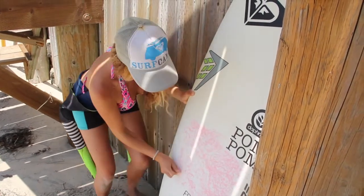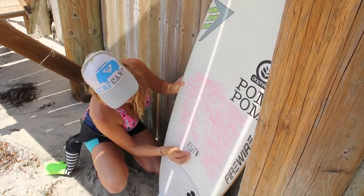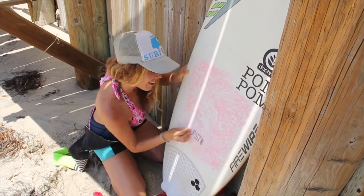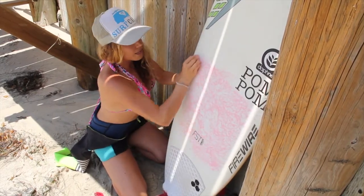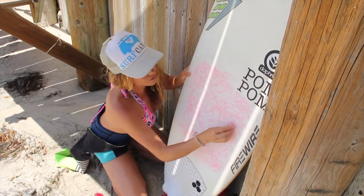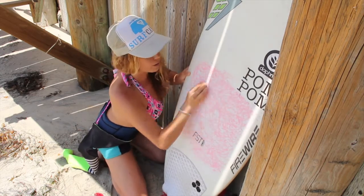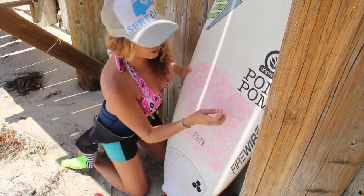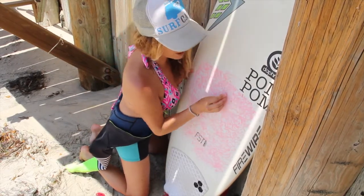and you can pick that up at your local surf shop. So basically you can see I'm just pressing kind of medium on the wax and just making circular motions to apply it. And you don't want to put too much, but you definitely want a nice layer. I tend to put my front foot right around here, so sometimes I put a little extra. If it gets bumpy like this, that's okay. You can kind of press it down.